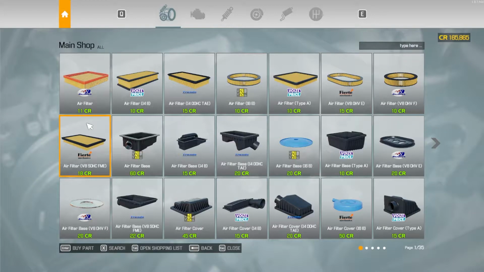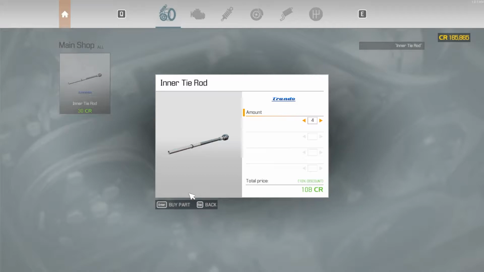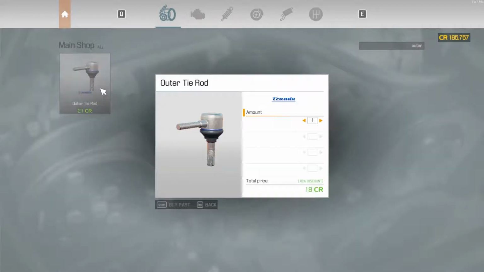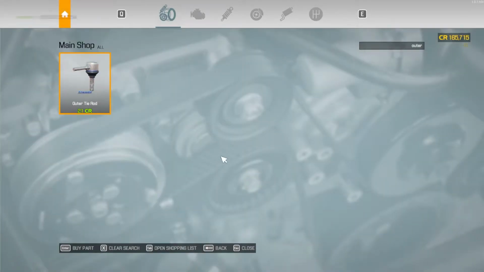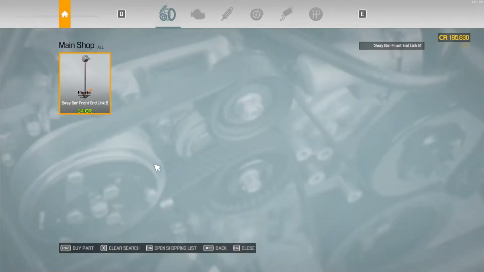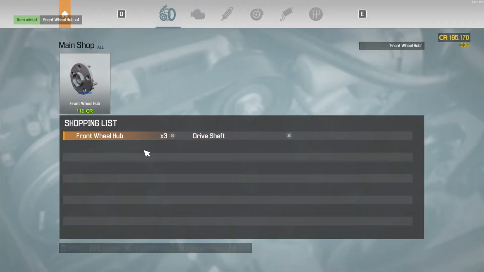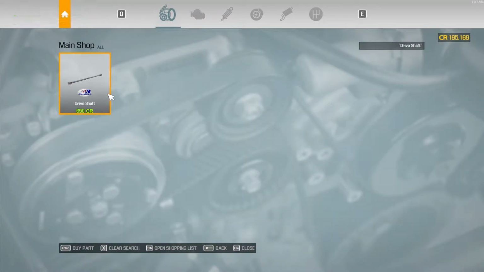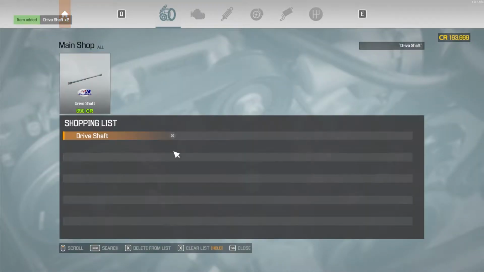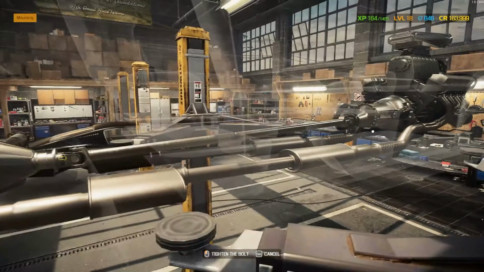So we need to go back over here. And we need the inner... And let's just go ahead while we're at it, grab the outer so we can have them. Sway bar end links. Front wheel hub. Oh, it says 3, but that was on me. We need, can't click when you're up against the keyboard. 2 drive shafts. Clear out the shopping list and get back to work. All right, so.